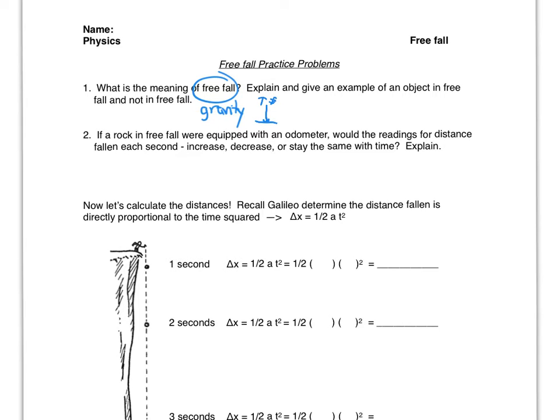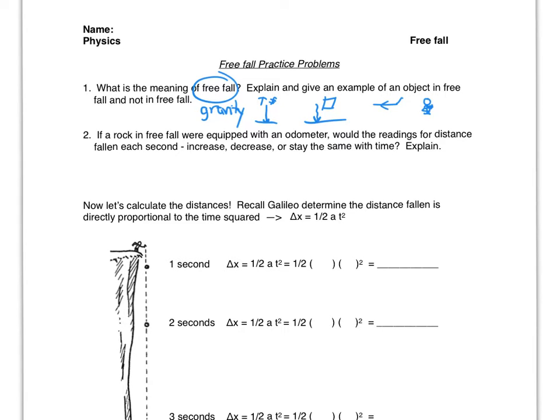An example of an object not in free fall: we dropped the piece of paper and obviously that took a long time to fall to the ground, so that would not be in free fall. Or if something's powered, like an airplane, it is not in free fall, assuming the engines are on. As well, there have been sightings of individuals in jetpacks at West Coast Airport the other day, and people speculating whether jetpacks would be a real deal, but that would obviously not be in free fall either.